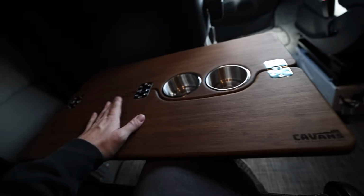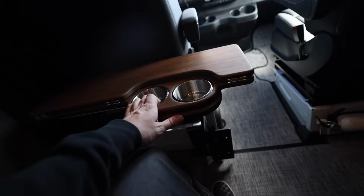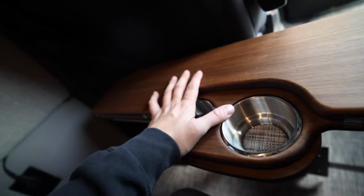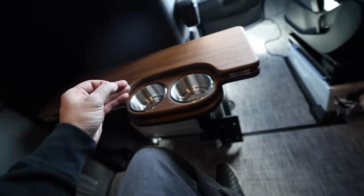This is multifunction. You don't have to store it away, so typically when I'm driving, I've been keeping it either between the seats or right here. It is super solid. You can make it as high or as low as you want. This is actually in its lowest mode right here. Again, something that is super simple but adds a ton of functionality to this van, and it matches. Everything looks so good in here, like it came from either Mercedes or Storyteller.